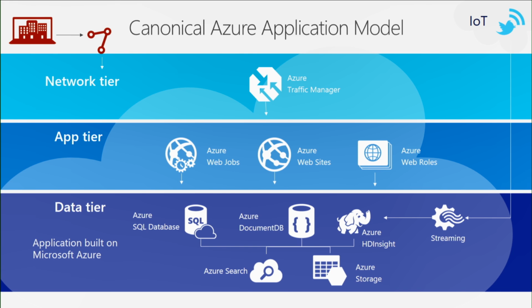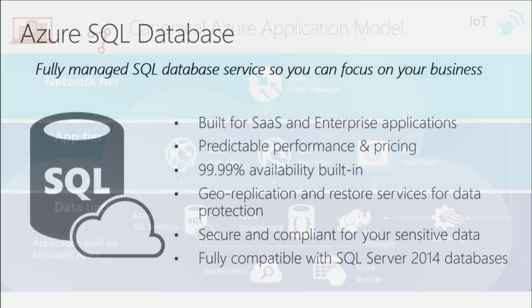And then at the bottom, you have the data tier, and depending on the shape and the structure of the data that you want to work with, again, there are various different service offerings. So if you're into document structured data, there's Azure DocumentDB. If you're more of the Hadoop kind, then there's HDInsight, streaming offerings. So a variety of different services. The one that we're going to focus on today is Azure SQL Database, which is the relational managed database system in Azure. And as we go and talk about the challenges in the last part of the session, you'll find a variance of this picture.